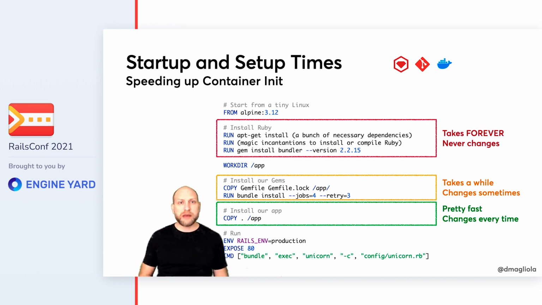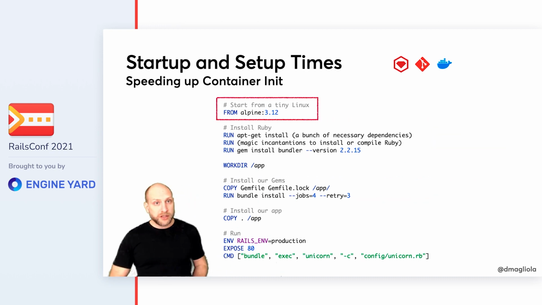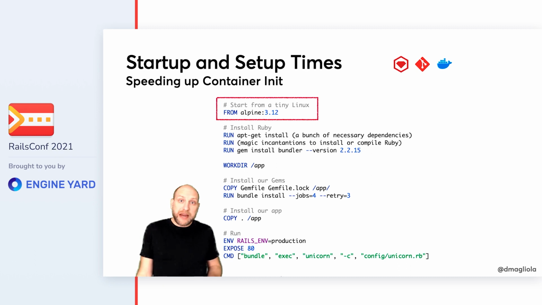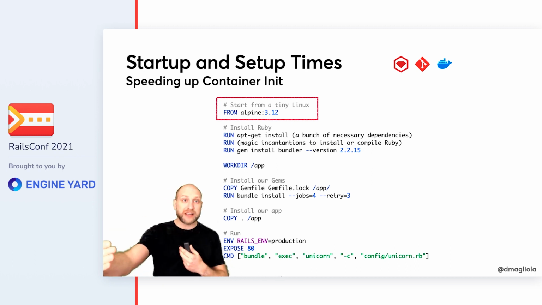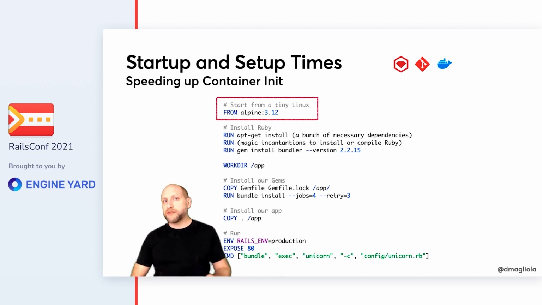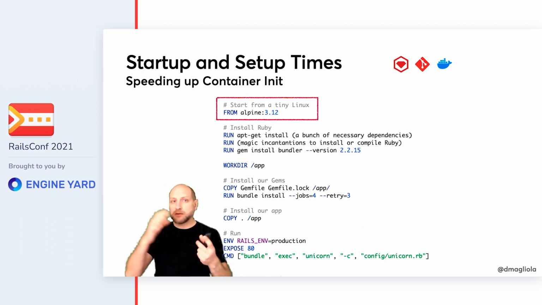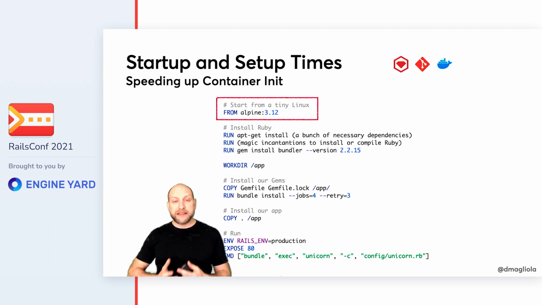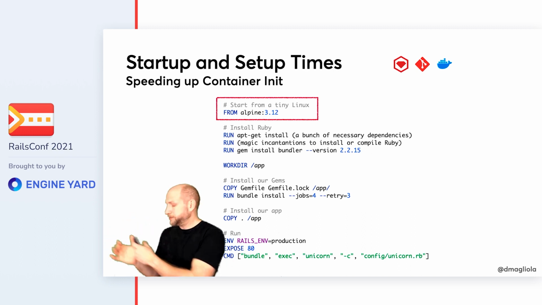So the result of this is that your image is not a single monolithic file, it's a stack of layers, and each of them depends on the previous ones, but they can be downloaded and cached independently, and they can also get shared. So that image you started from, it could be anything. It can be your own image if you want, and it can already come with a lot of layers in it. So if you have a bunch of different applications on Ruby 2.7, for example, you may end up making your own base image that includes the installation of Ruby and all the stuff that you have that's common to all of your apps, and then you can reuse that in the Docker file for each app.